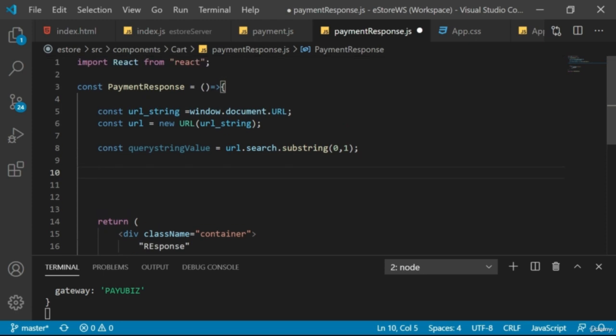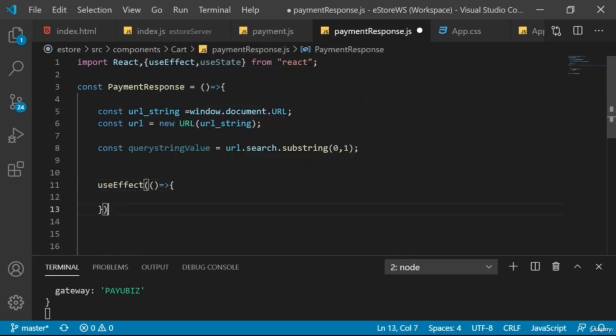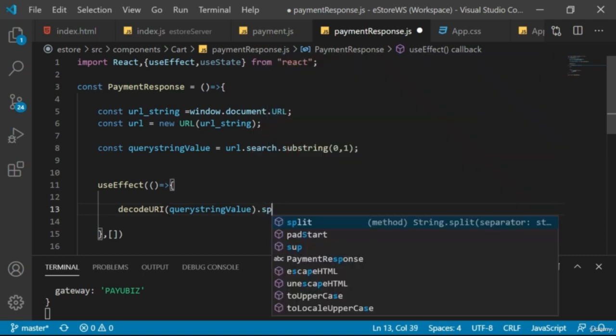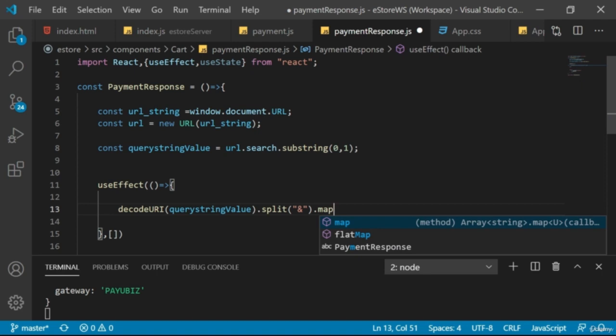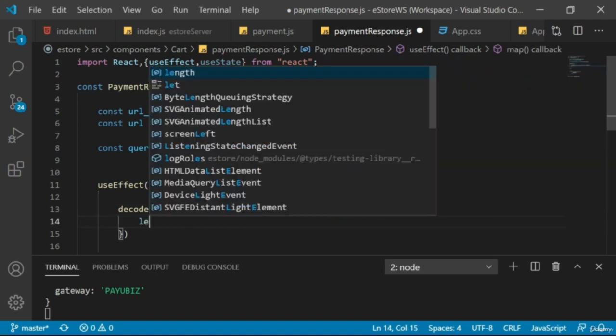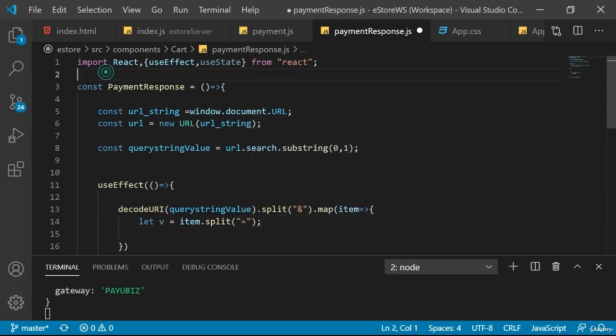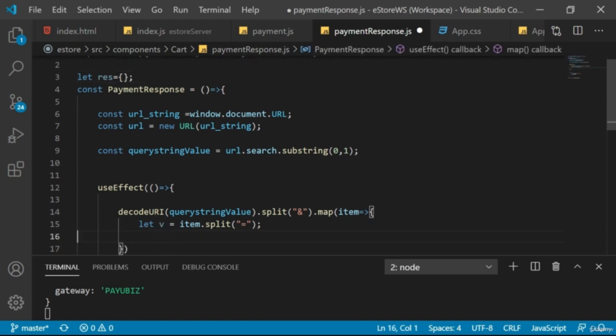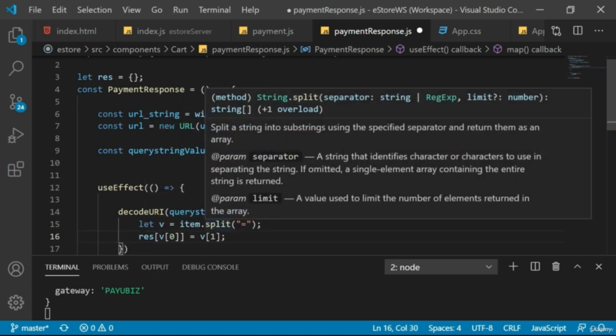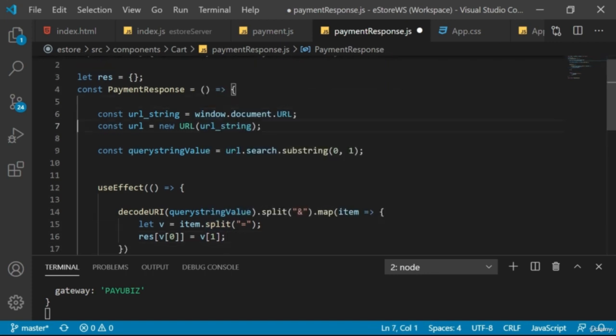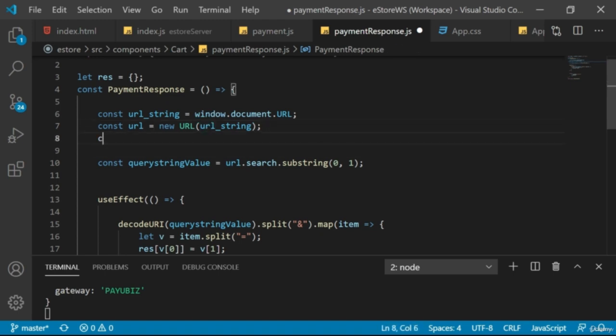Now the URL data which we received, we are going to store it as an object. So response is the object which is going to contain individual values, and we are going to put that in state as well.